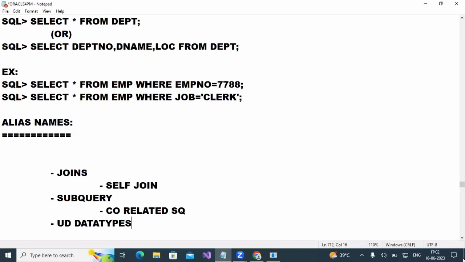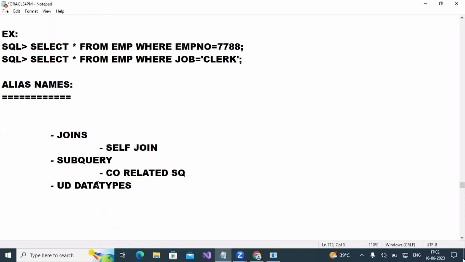Understand? So like this, in database also there are not only predefined types. As of now, we are discussing predefined types: integer, char, varchar2, date, timestamp, raw, long raw, lob, blob, clob, nclob. These are all predefined.